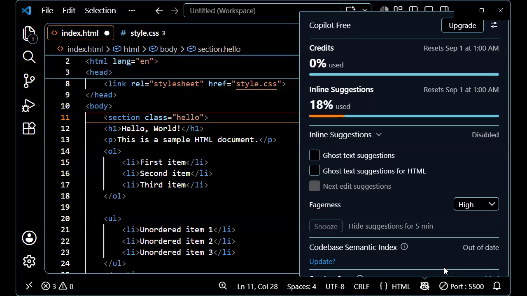Can you check if it works? So how do I enable it? Yeah, just basically tapping all of this.